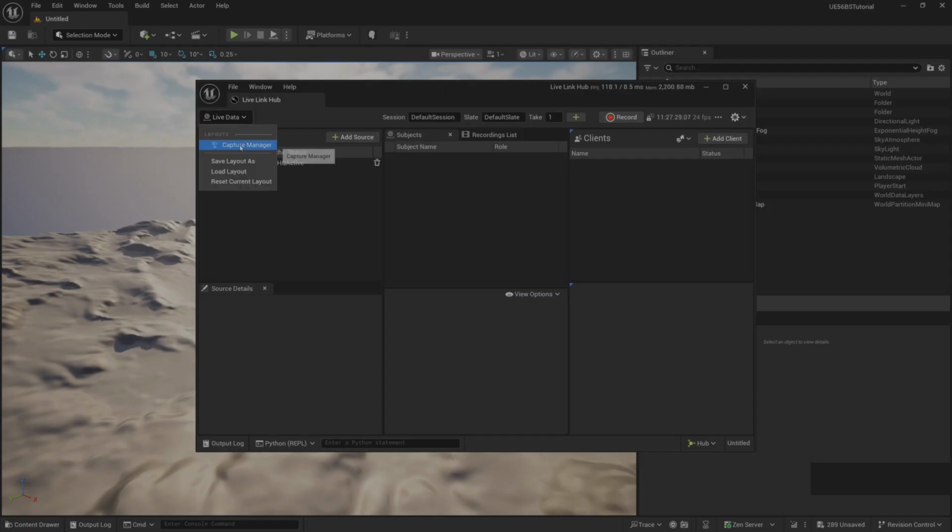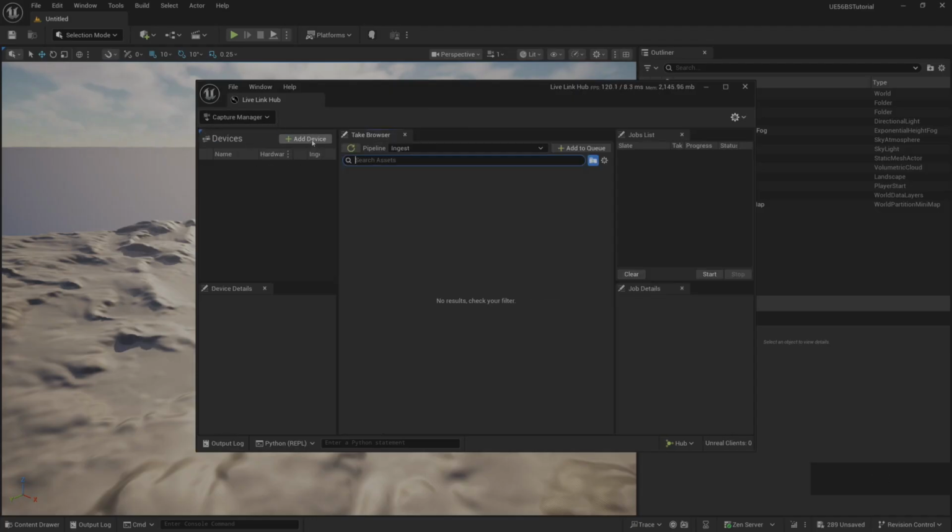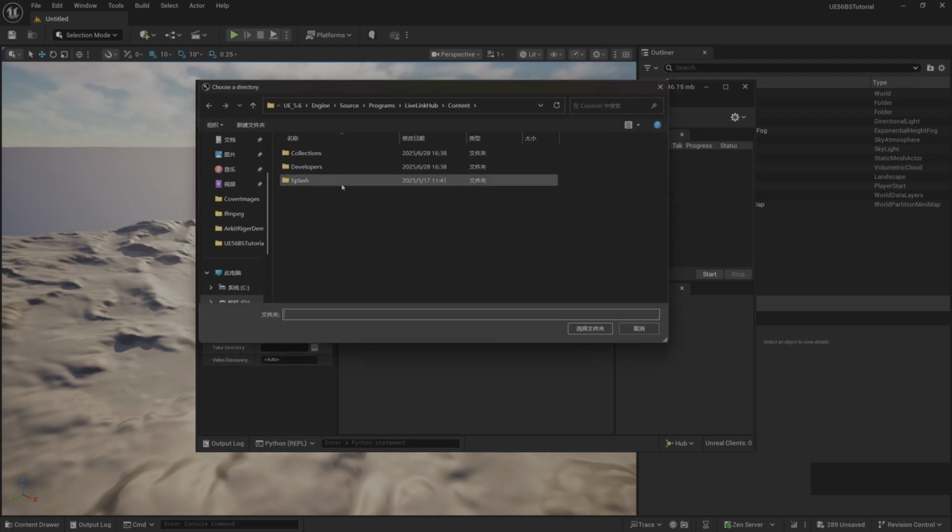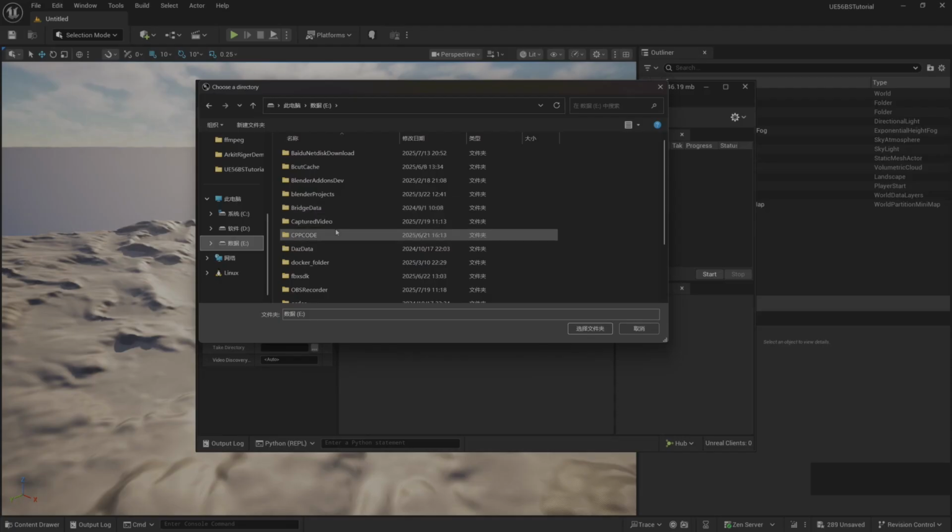Select Capture Manager. Then click Add Device and select Mono Video. Then select our video storage path, the intake directory.